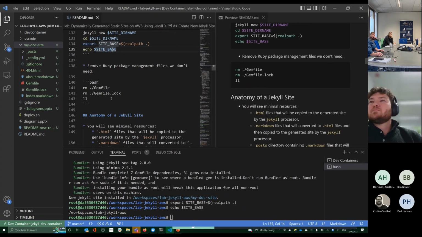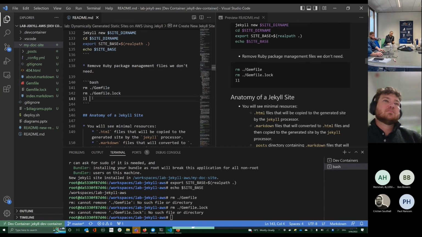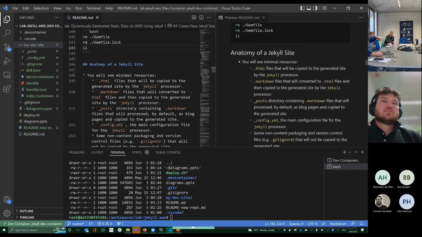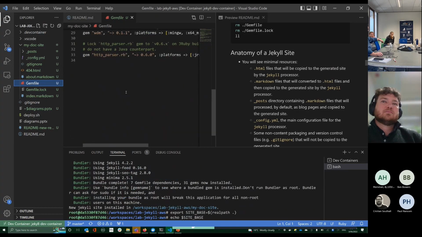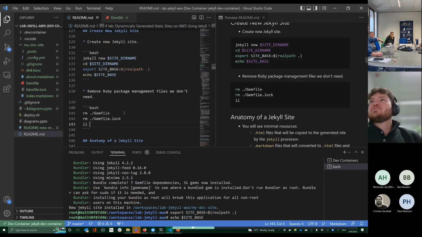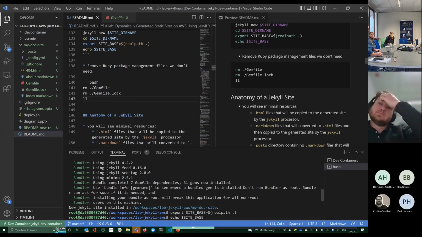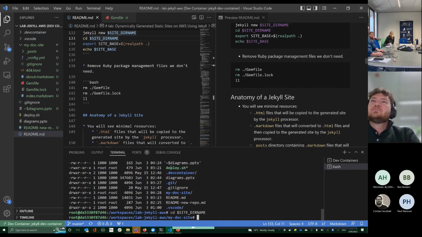Now, before we talk about some of the stuff that's in there, I'm also just going to remove the Gemfile and the Gemfile.lock. We don't really need this package management at the moment. Kind of gets in our way. So delete, delete. Should find that they are gone, which is great. They're not gone. Oh, what happened there? Yeah, CD into it. Is this inside the container? Yeah. Oh, I didn't CD. That's right. That should have worked, shouldn't it? There we go.